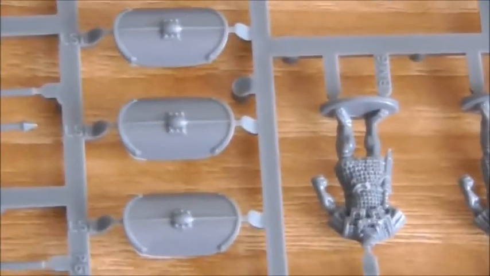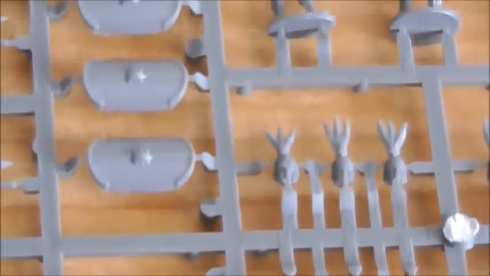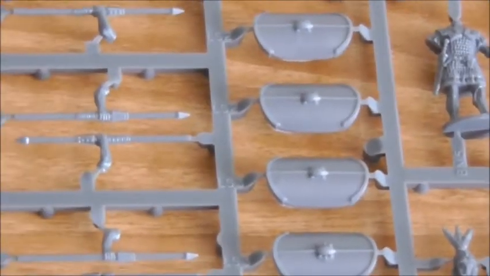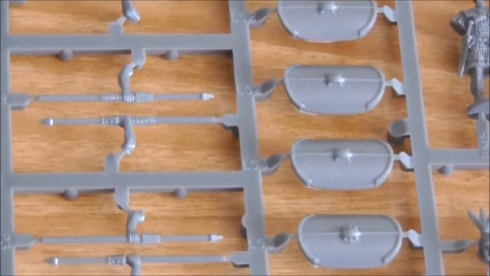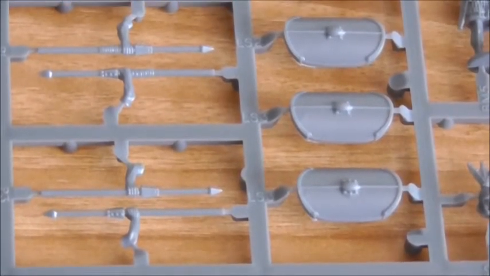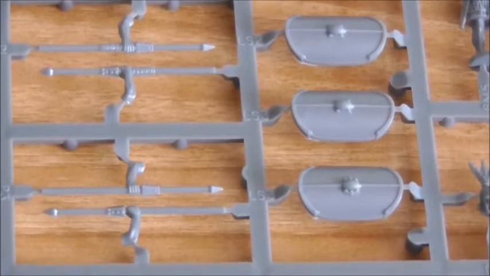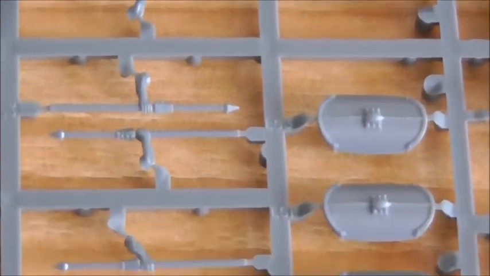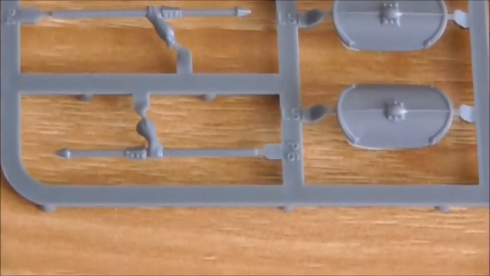Coming across we've got 8 of the shields, 4 at each side there, and then a huge selection of arms with, we've got the pilum there. We can see the pilum with its telltale notch just behind the thrower's arm, which used to bend once it struck the enemy's shield and made it difficult for him to move and advance. So we've got them.